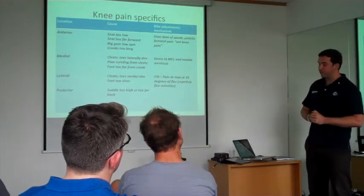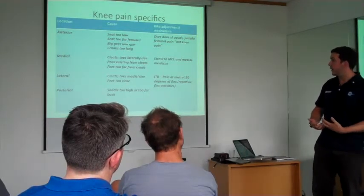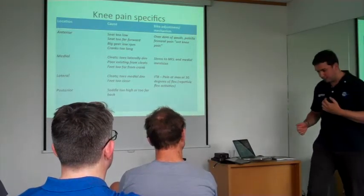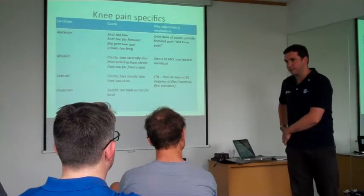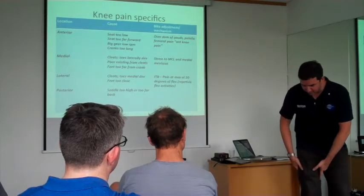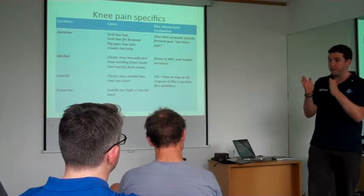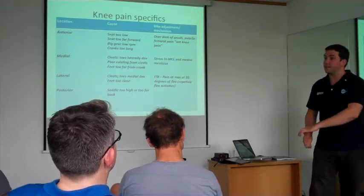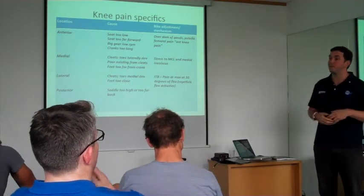But the ITB, generally, if you've got an unstable pelvis when you're in weight bearing, whether it be through a pedal or the floor, what will happen is you put one foot down, you drop at the other side, so the ITB gets lifted up at this side. Also, you'll generally have an internal rotation of the femur. The femur goes in, and that's the knee going in towards the frame. That can lengthen the ITB from this end, it takes the end away from the origin. And when that happens, you get what's called compression-based injury, and that's why most people get it.